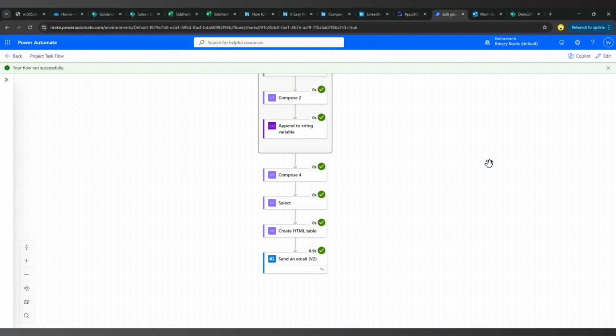Okay, so that brings us to the end of this video. What we have seen is how we can use data operations in Power Automate to create an automated project task report from a SharePoint list. As we saw, actions like filter array, select, compose, create HTML table, and so on, offer a lot of flexibility when we want to transform the data and present it to the user. Once we understand how to chain all of this together, we can build some powerful solutions.